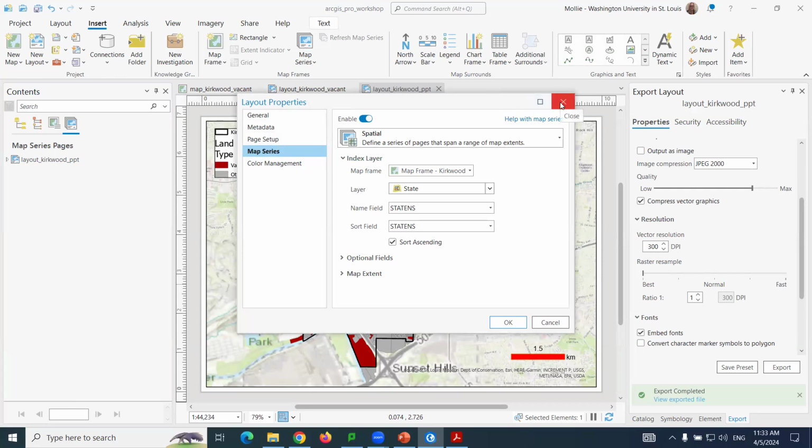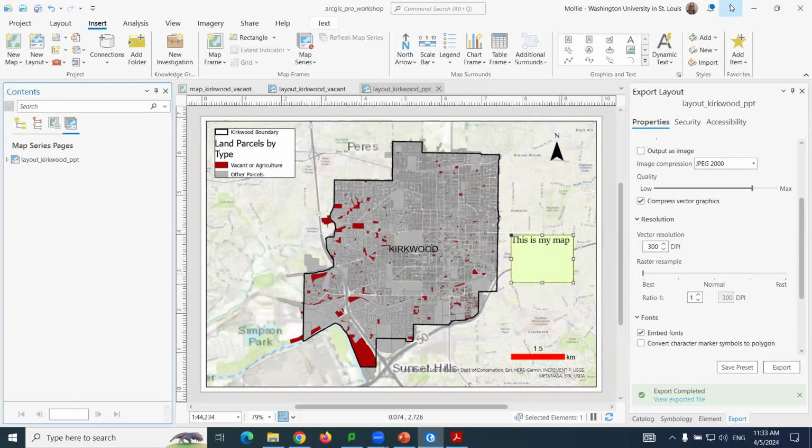But yes, if we have data-driven pages enabled in an MXD, then that will transform into a map series in your Pro project. What other questions about the layouts do you have before we go into symbology and labeling?